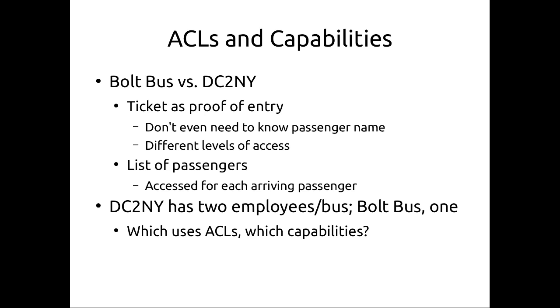Whereas Bolt Bus took the ticket as a proof of entry. So what they did was essentially treat the ticket as a capability to access the bus as a resource, right? And of course, they only needed 1 employee per bus to do that because, I mean, how hard is it to take a ticket? Presumably, if somebody falsified a ticket, which you can't do in a computer system as easily, then they would do an expensive operation of validating that everybody had a valid ticket. But I never saw that actually as a necessary thing.